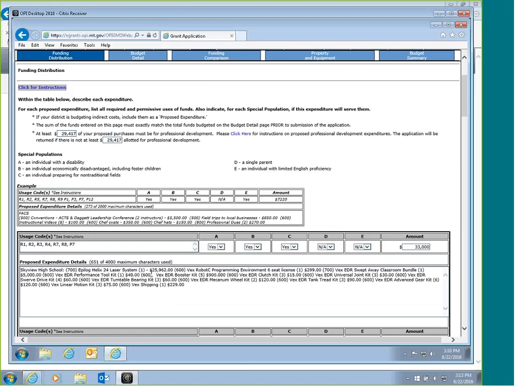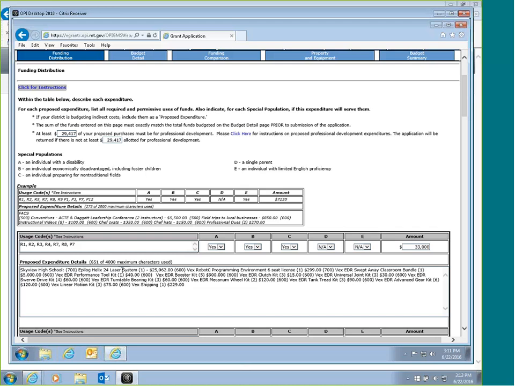What I'd really like you to do is tell me how many of each item you're buying, and what the item is. Now, if this piece of equipment was going to be less than $5,000, you're going to use Category 600. If you are spending money on professional development, that's Category 500. If you're having a guest speaker come into your school, that's Category 300. We're going to go over this again when we get into the budget detail.